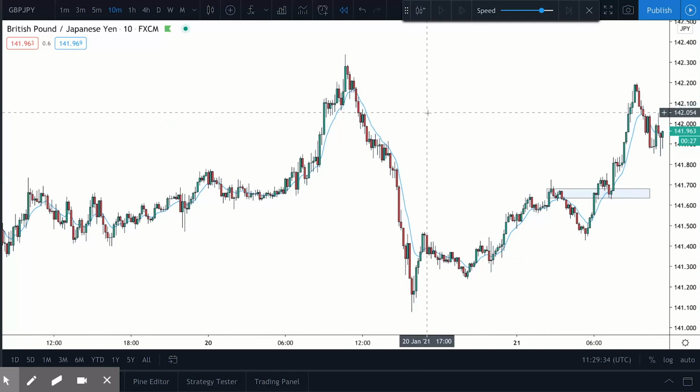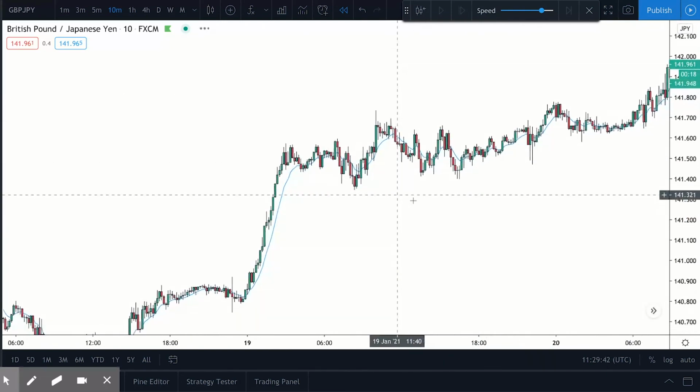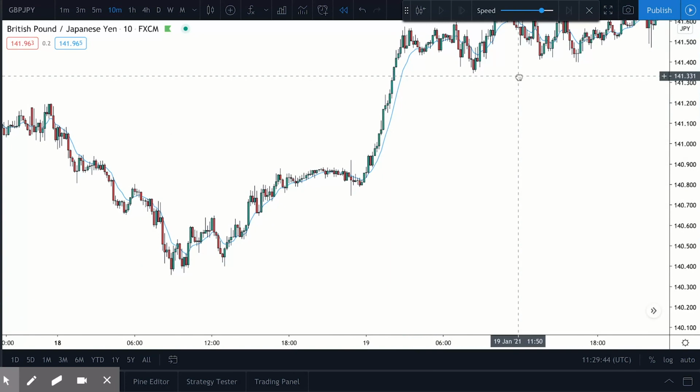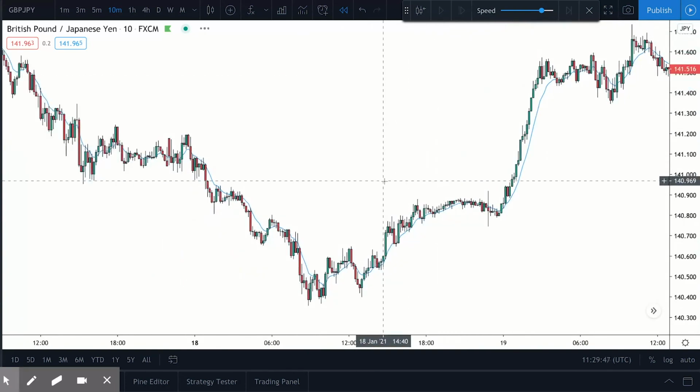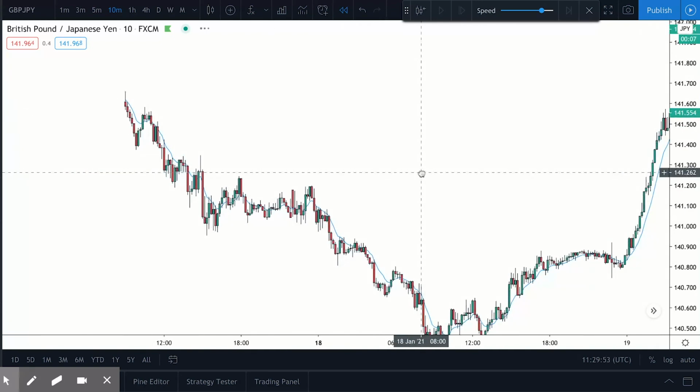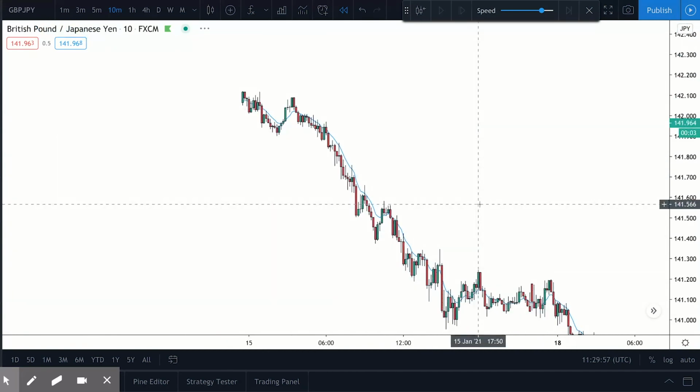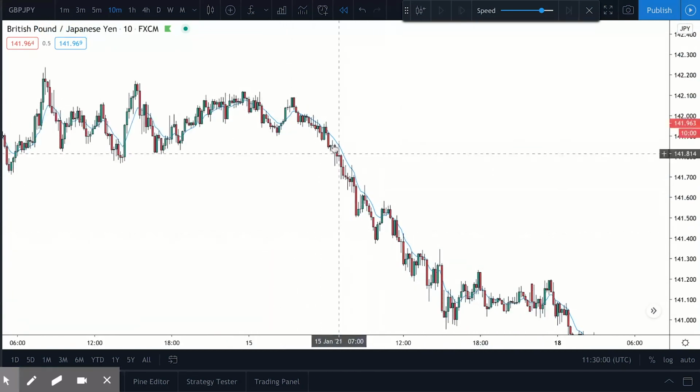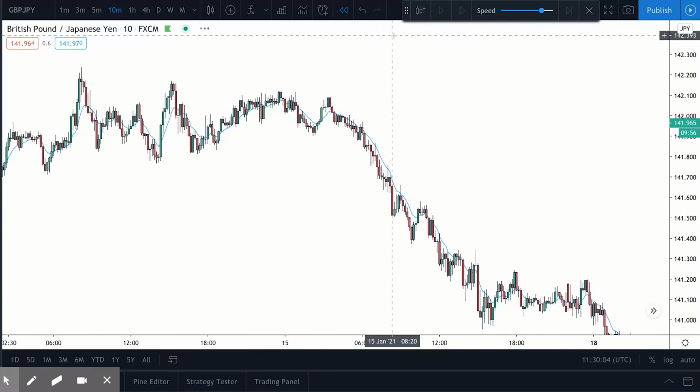However, the information I'm trying to push to you is only use it as an additional confluence, and make sure that if you're using it, you don't get distracted by it and start using it as a sole trading indicator. Okay. So make sure you're using your supply and demand, make sure you're using your key levels, and this should only be there as an additional bit of confidence to add more confidence to your trade, because you see, all right, the moving average is also lining up with everything that I already thought about the market, okay? But you need to make sure that everything lines up nicely.